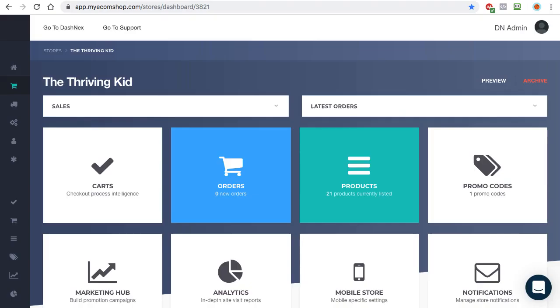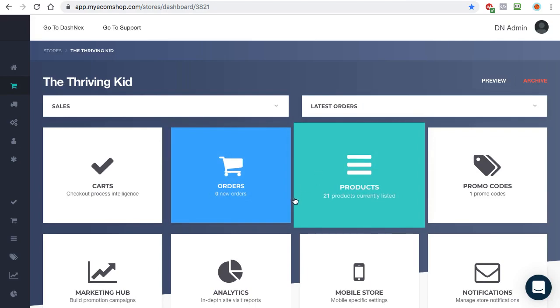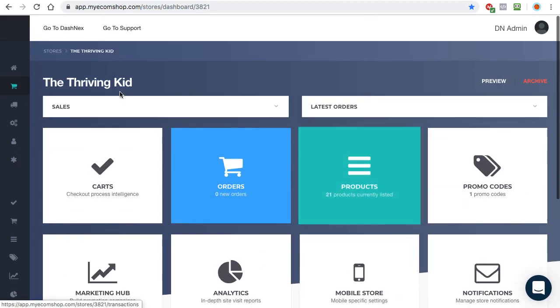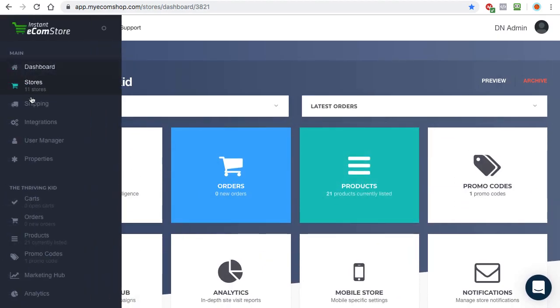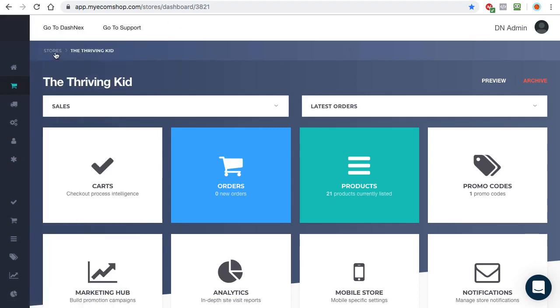So that's that. Then we have the second platform, which is the Instant Ecom store. And this is a dashboard of one particular store. So when people log in there, they can build all their stores from a single dashboard. And if you think about the Instant Ecom store, the best way to describe it, it's basically Shopify on steroids. And why I'm saying that is because you can launch a website literally in minutes. Again, the same principle. You just provide a subdomain and launch a store.